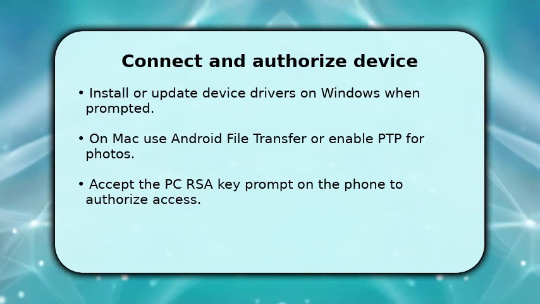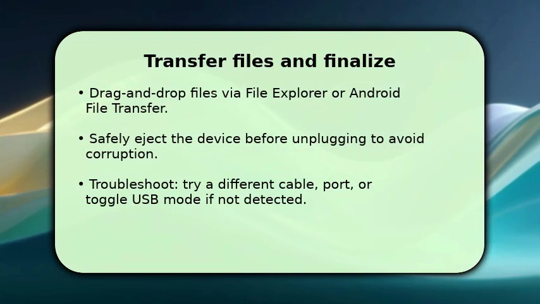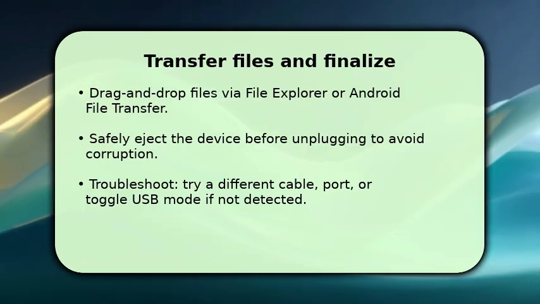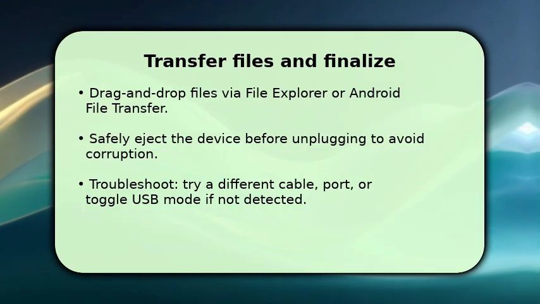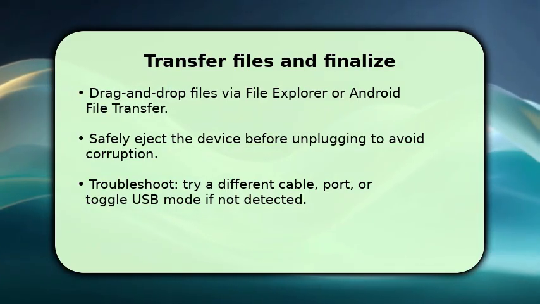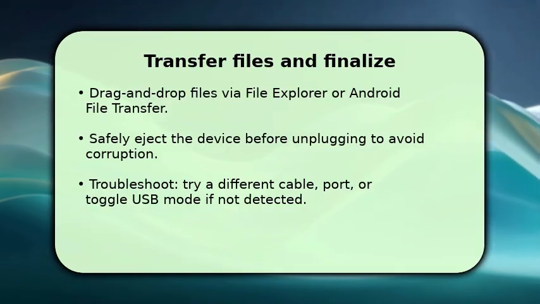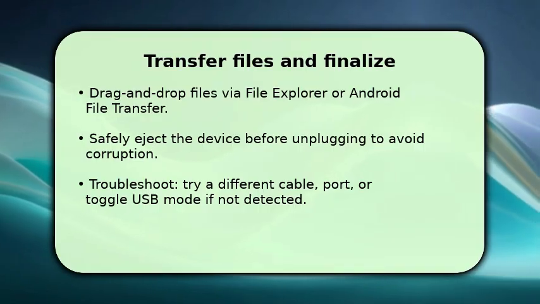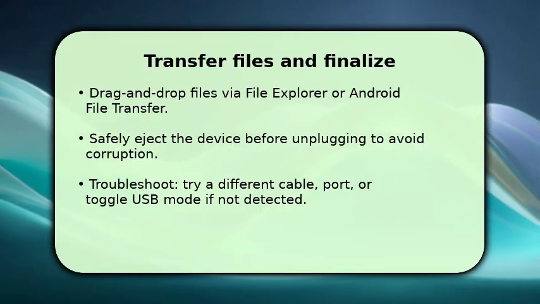Now transfer files. Open File Explorer or Android File Transfer, then drag and drop folders or individual files where you want them. For large transfers, monitor progress and keep the phone awake to prevent pauses. After transfers finish, eject the device from your computer to flush caches and avoid corruption. On the phone, switch USB mode back to charging if you're done.